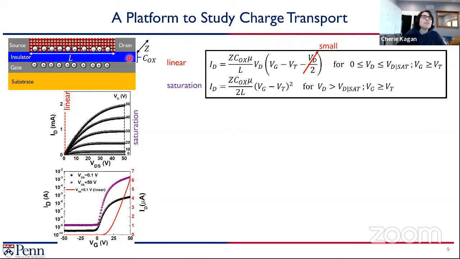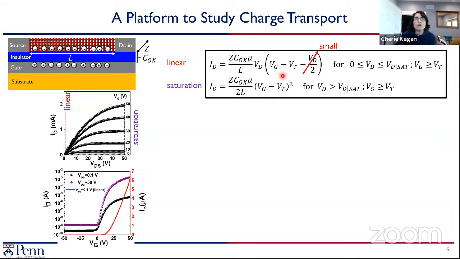And then this is the capacitance of the oxide. If you look at this as a parallel plate capacitor, you'll know that it depends on the thickness of the oxide as well as its dielectric constant. I'll come to that, and you'll see some of that play out in future slides. So that's what's in these equations. And this is the current that you get between the source and the drain as a function of both the drain voltage and the gate voltage.